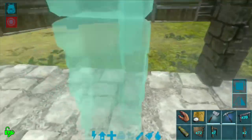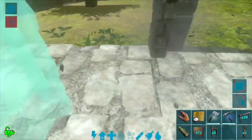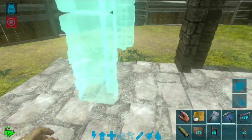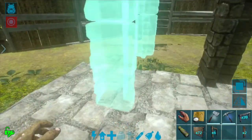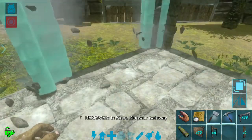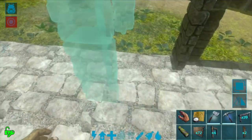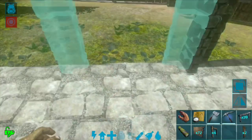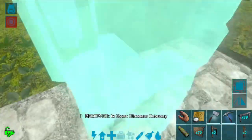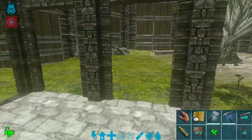You can use wood or whatever you want — I like the stone look a little better. They also snap better and the walls we're going to put in them just fit better. They line up better on ARK Mobile. On console you can use either one and get them to line up really well, but from what I've figured out, the wood walls inside the stone gates work the best.